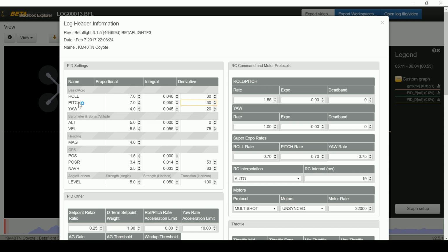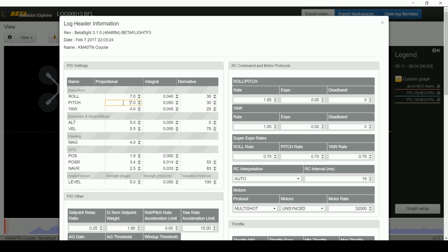We would typically expect that if the copter is more spread out on the pitch axis, we would have a higher P and D gain, and probably I gain too, on the pitch axis. But for the sake of this example, that doesn't really matter. We're just looking at the behavior. We're not trying to find a perfect tune here.